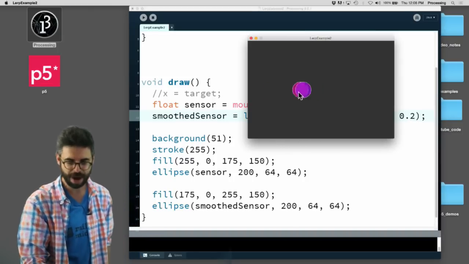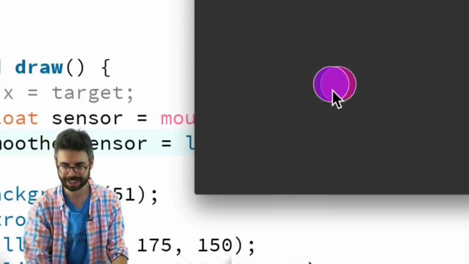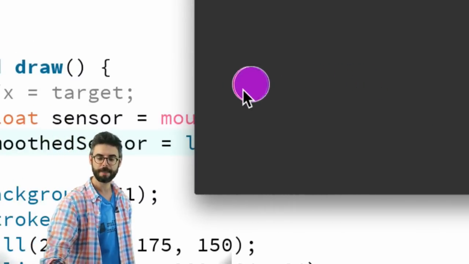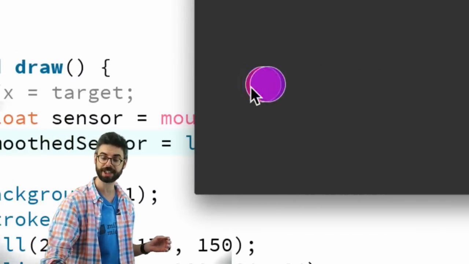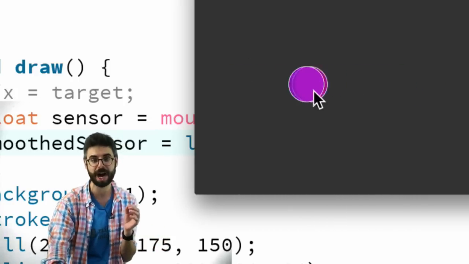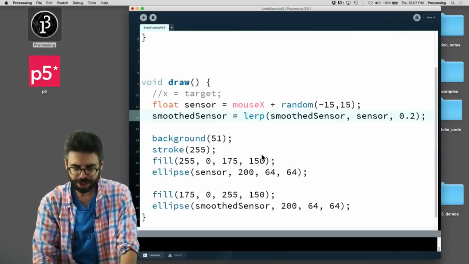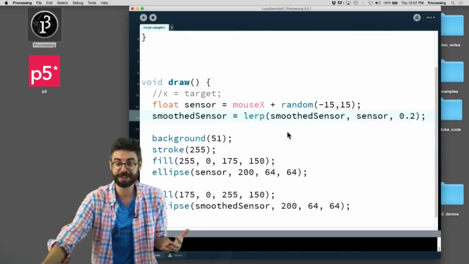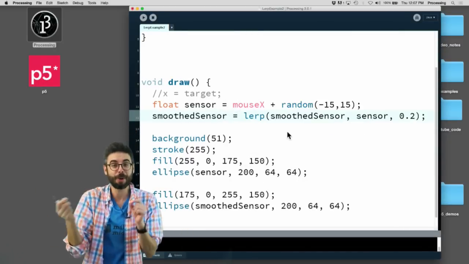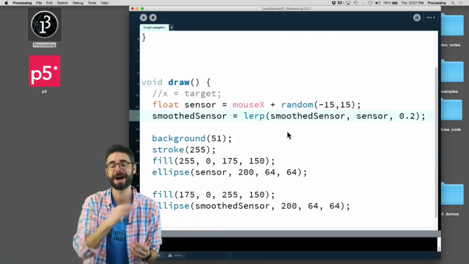And you can see now, if I zoom in here, how the purple dot is moving quite smoothly, but the noise is on the red one. So that's just that little bit of lerp. If I move really fast, you can see it lags a little bit behind. And this is about you tweaking values and playing around. So hopefully this gives you a sense of what the definition of the lerp function is, how it works, and a couple scenarios where you can use it. If you have questions, please add them in the comments.